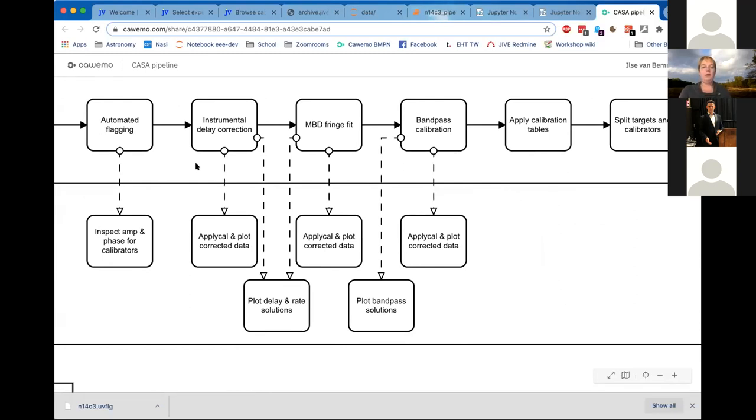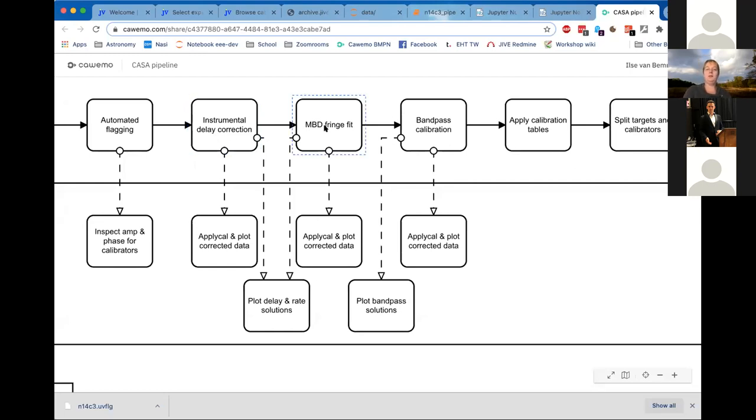After you're happy with all the flags, you start with what I refer to as the hardcore calibration steps for the visibilities and the instrumental delay correction. And you may have heard several terms for this flying around. It's called manual phase cal. It's called single band delay correction. It's called instrumental delay correction. And I refer to it as instrumental delay correction because that's mainly what you're correcting for: errors in the instrument that arise from all sorts of effects, but which do not vary or not vary too much over the time of an observation. You do your multiband delay fringe fitting.